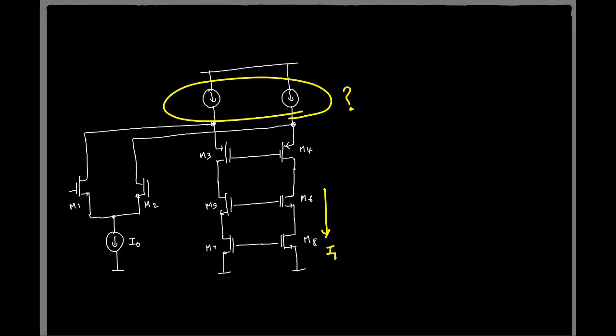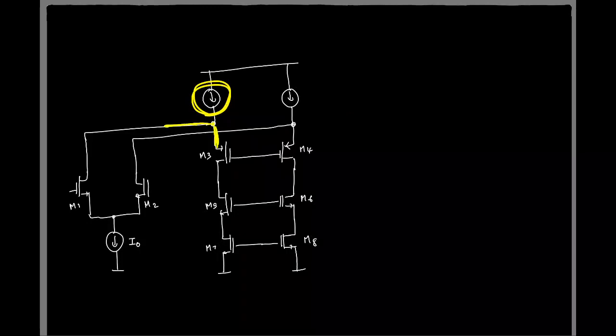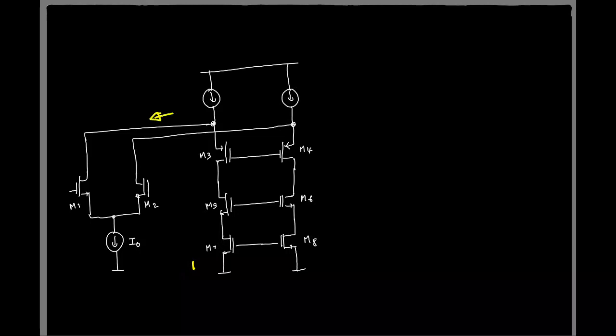This current is supplying currents to which all transistors? Let's say you take the left one. This current, where all does it flow to? It flows to this branch and this branch. So what is the total current it should be providing? I'm saying I want this branch to be at I1. See, the current flowing in this branch is I0 by 2, so the current value should be I0 by 2 plus I1. Both of them should deliver the same current. So we'll just put it in between.